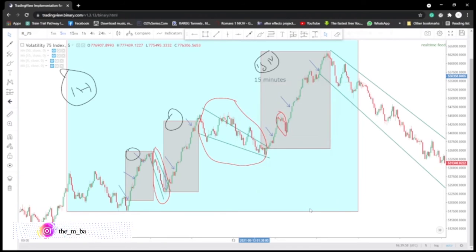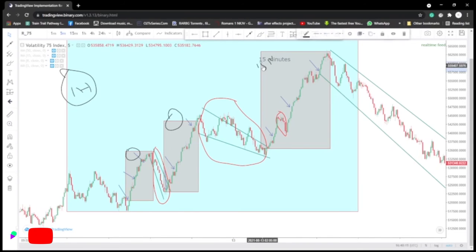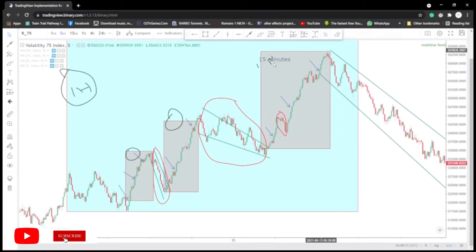So I hope you guys are following, and I hope you're not bored. These ones on the orange are 15 minutes, right? You do agree with me, guys? Do you agree with me, or do you disagree with me? I hope you do agree with me. So guys, I just wanna show you how simple this thing is.